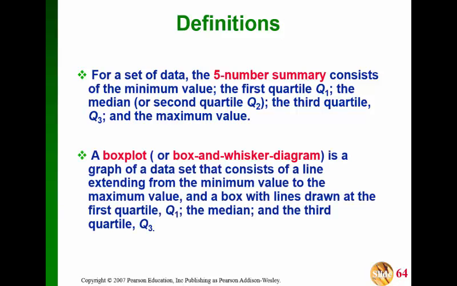All right. So the 5-number summary, the min, the Q1, the median, the Q3, and then the maximum are 5 numbers that give an important description or a visual of how the data set might look like. And we use the box plot to kind of get a visual of this. So the box plot, they call it box and whisker because the other side looks like it might have a whisker to it.